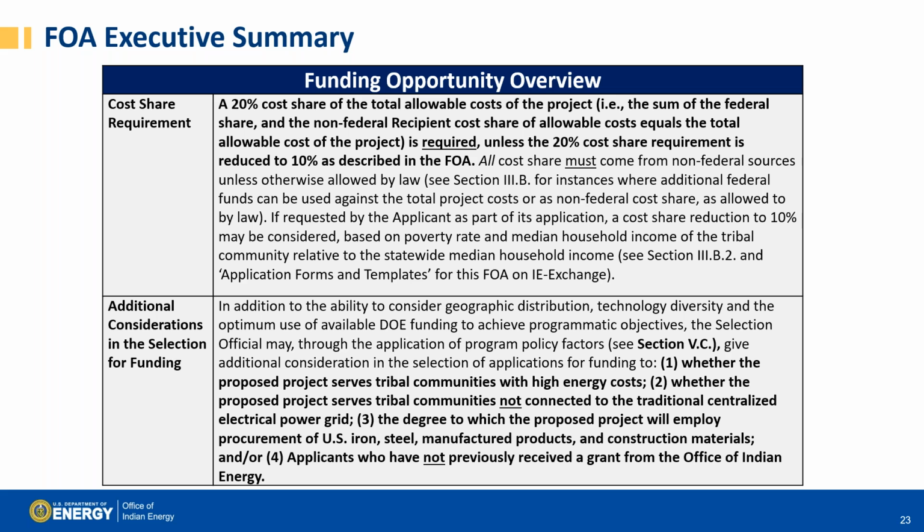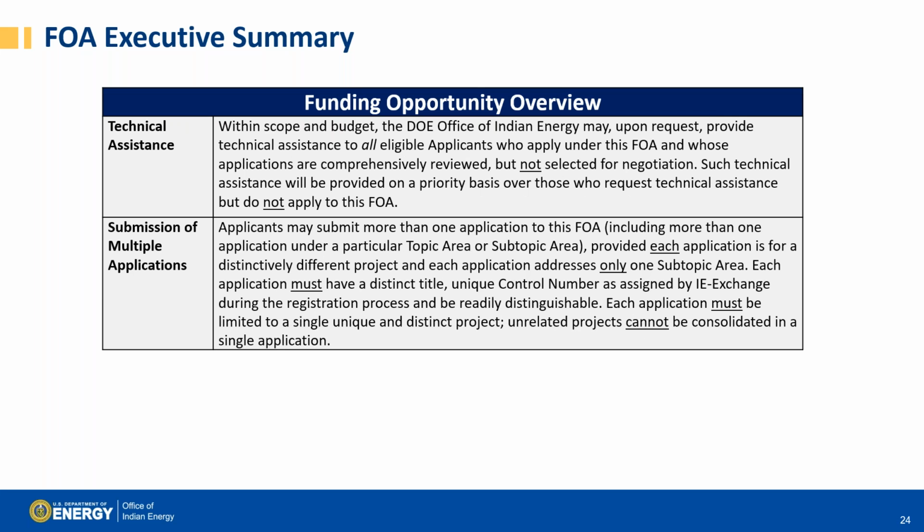Okay, next slide. We are on slide 24. The DOE Office of Indian Energy may, upon request, provide technical assistance to all eligible applicants who apply under this FOA and whose applications are comprehensively reviewed, but not selected for negotiation. This technical assistance will be provided on a priority basis over those who request technical assistance but do not apply for this FOA.